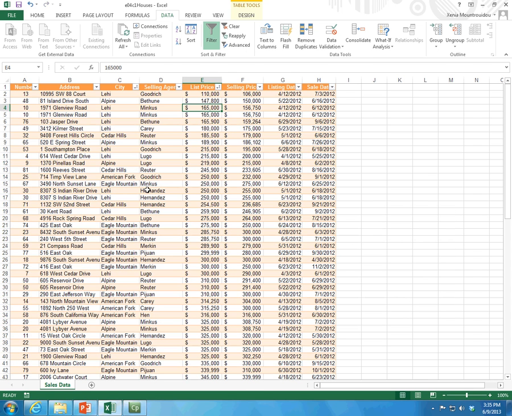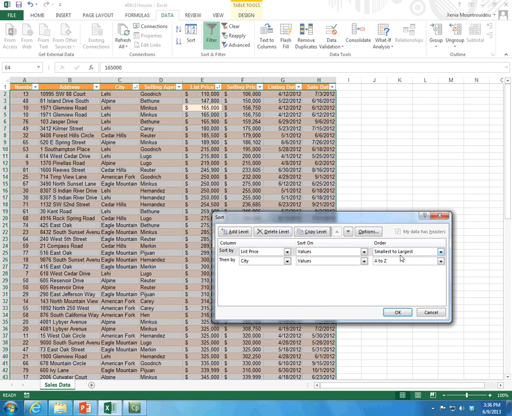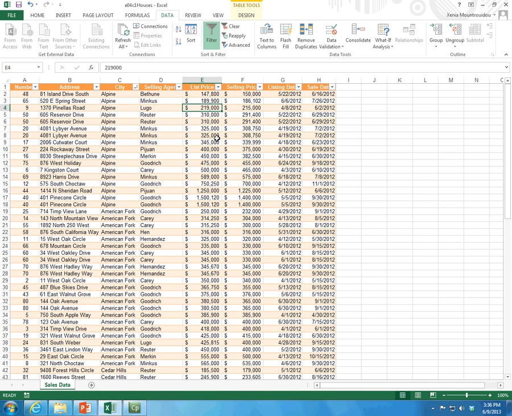I'm going to sort by A to Z. So now I have two levels of sorting, and you can see the filter menu is showing exactly that. I can always stop the sorting by deleting my levels of sorting. So I can say delete that level, click OK. Now my data is no longer sorted by list price. So this is really cool.